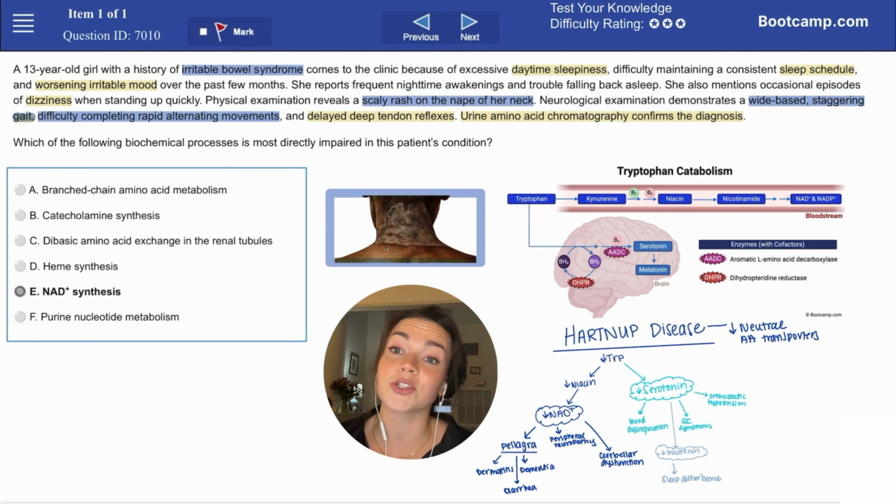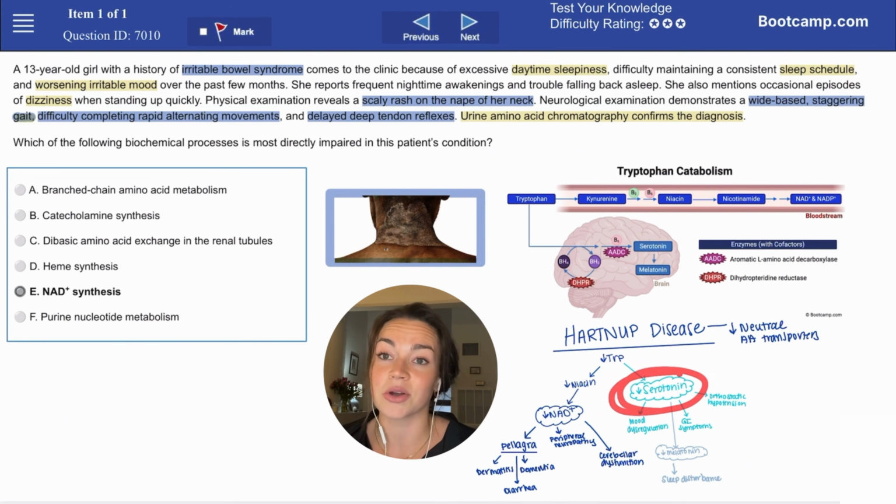And now that neurological dysfunction isn't just limited to the cerebellum, you can also see peripheral neuropathy symptoms. In our patient, we saw delayed deep tendon reflexes. And this can expand to more cognitive dysfunction, which is where we get the dementia, that third D in the pellagra triad. We didn't necessarily see too much outright cognitive dysfunction in this patient. All right, so all of those symptoms were due to a decrease in NAD+.